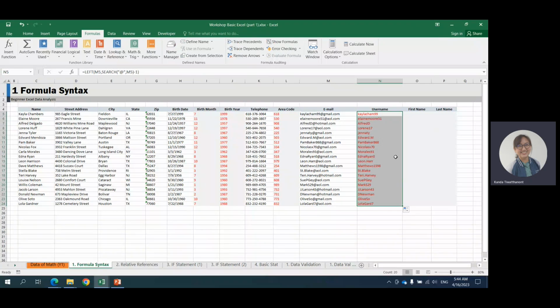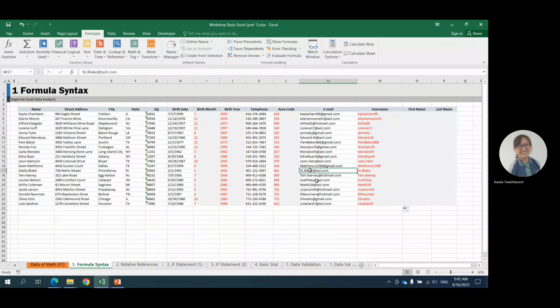Okay, here you go. Now I have a username from their email. That looks good. Oh, and something that I see is about uppercase. Some people put uppercase, some people put lowercase.